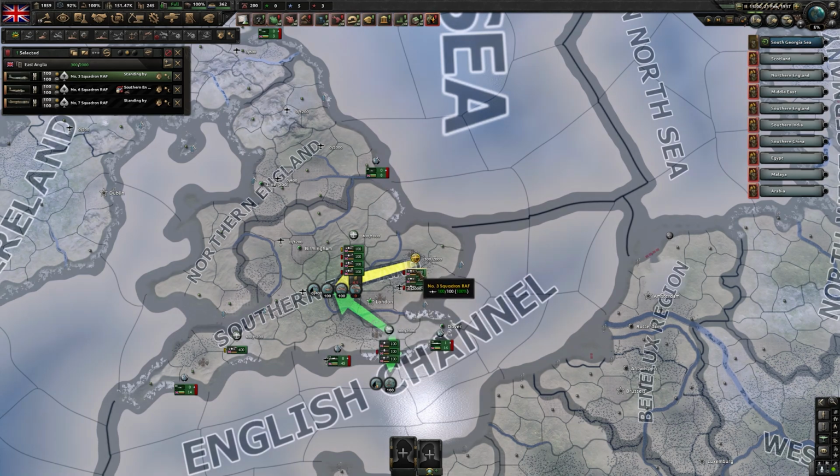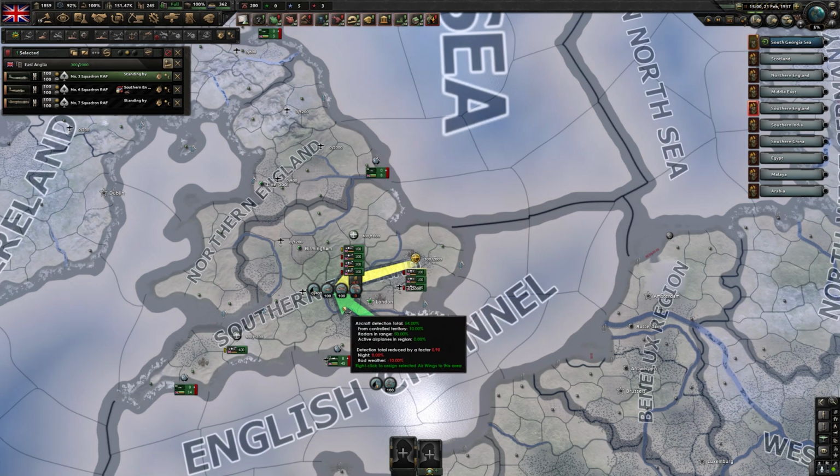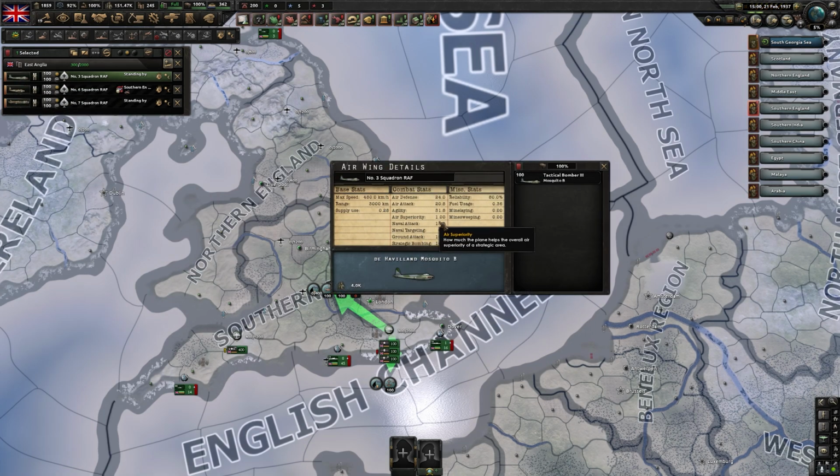What you're telling the heavy fighters is, I want you to stay on the ground until an enemy bomber comes out of the sky. Once an enemy bomber is up here, your sole target is to engage the enemy bomber and take it down. Now, they are very good at this. If you're going to be strategically bombed, you need these planes to counter it.